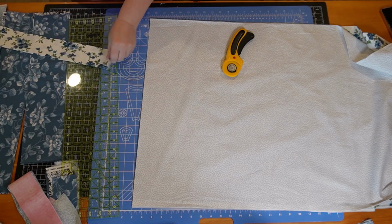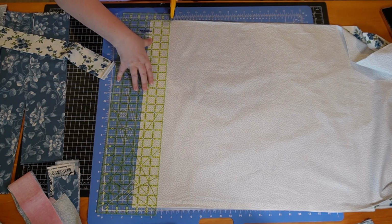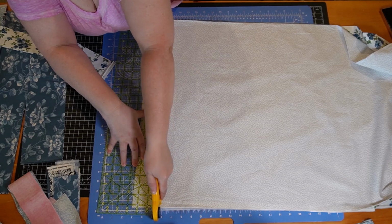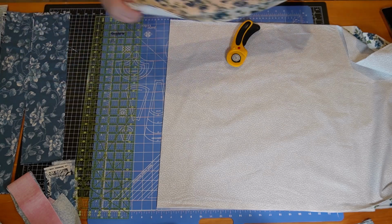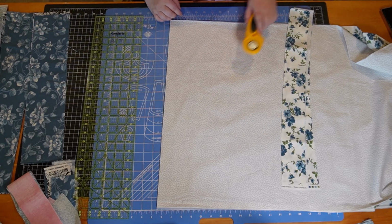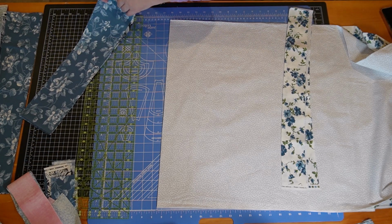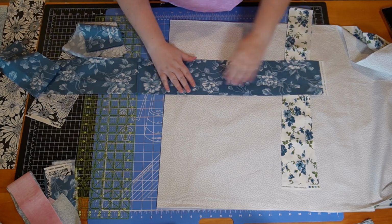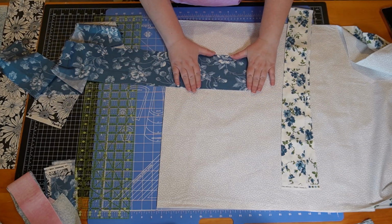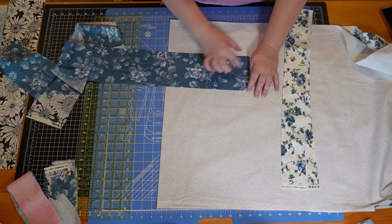Okay, so I'm going to cut a couple of these. Okay, and you can see I have my blue fabric under here also. Now, the pattern tells us to take our 4.5 by 4.5 inch fabric A squares. So let's pretend this is 4.5 by 4.5. It tells us to take 4.5 inch squares and sew a 4.5 by 2.5 rectangle to each side.